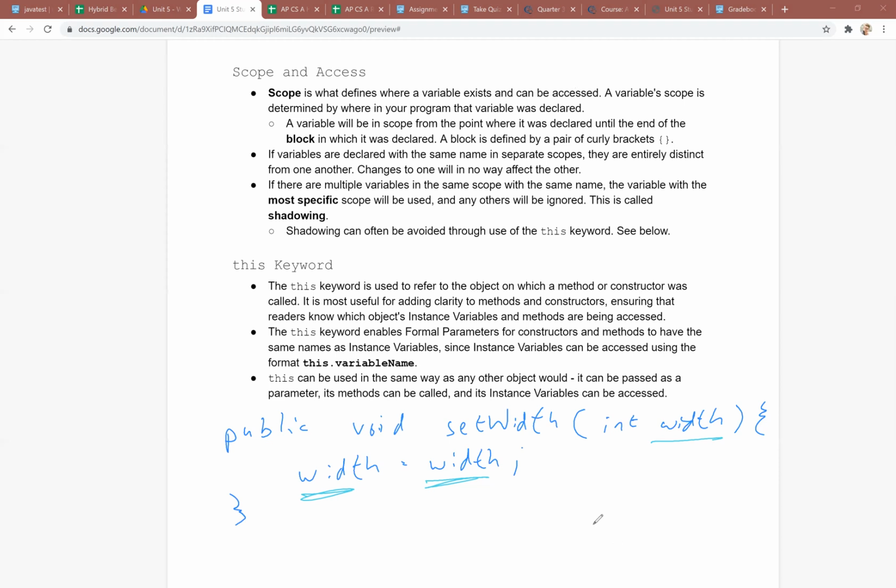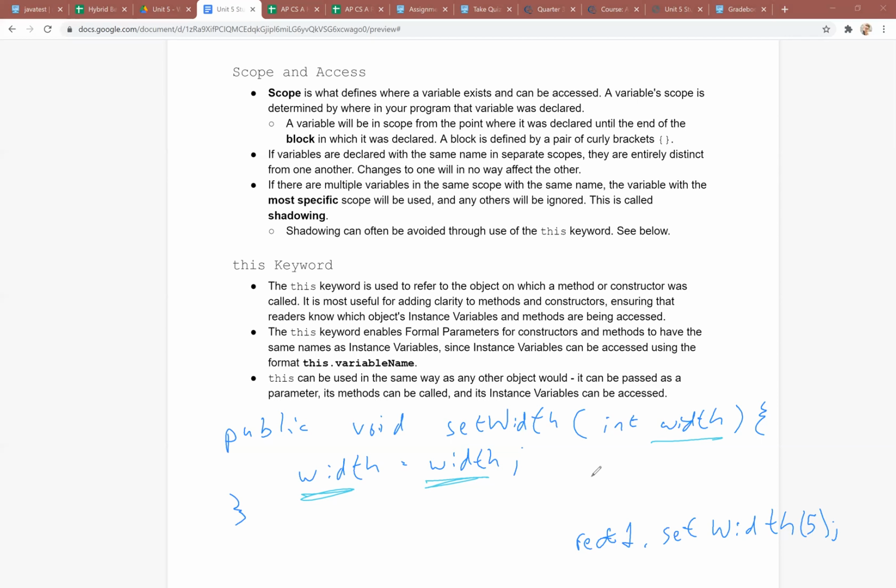So if I called rect1.setWidth(5), then inside of the setWidth method, this would refer to that rect1 object. If I went and called rect2.setWidth, within that method call, this would refer to rect2, etc. So this allows us to reference our object's instance variables specifically.